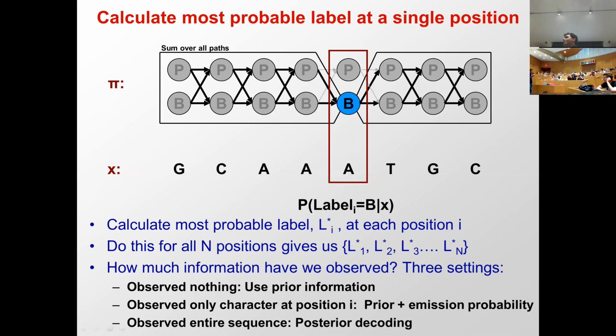Basically, pi hat is, if I want to bet my entire fortune on this one character, that's probably what I'm going to choose. Pi star is if I want something that's sensible for the whole genome. Does that make sense? So if I want to bet over the entire genome, pi star is the way to go. If I want to bet on one character, pi hat is the way to go. And if I want to bet on one character for each of the genome independently, then pi hat is the way to go. Pi hat will give you better probability at every position, but it might give you a completely nonsensical path. It might go from third exon to first exon, which is nonsensical. But given all the evidence, the most likely state was first exon.